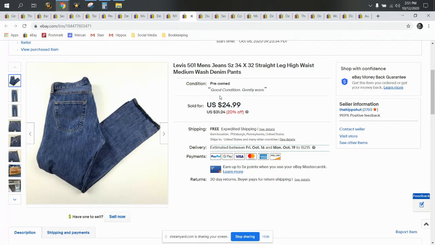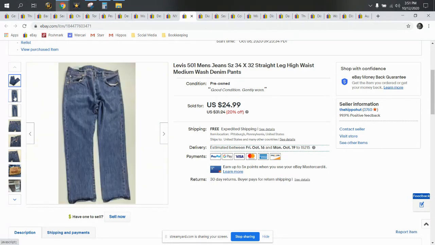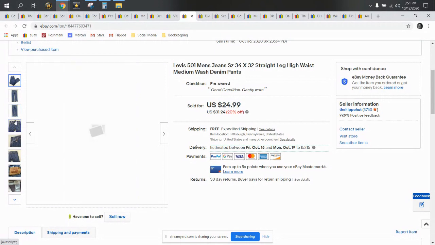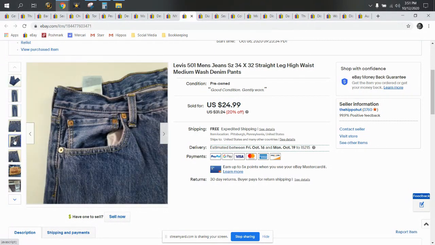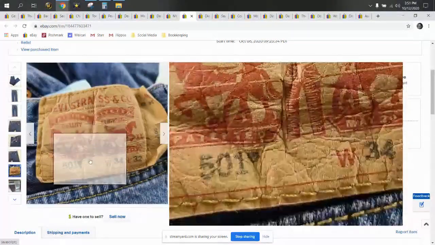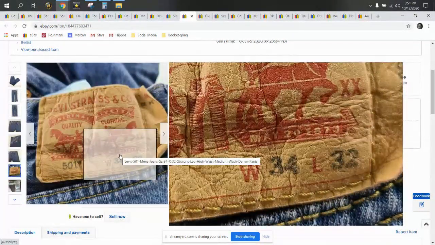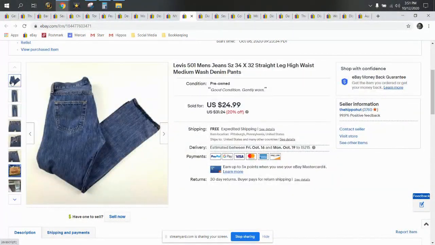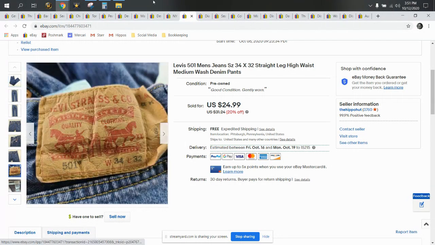Here we have a pair of men's Levi's jeans. These came out of a wholesale box, so these were about $2. These sold within a couple of days of being listed. I love men's jeans, period. Any brand, they seem to sell way faster than women's, and they always sell for more money. These sold for the full asking price of $24.99. They shipped in a padded flat.